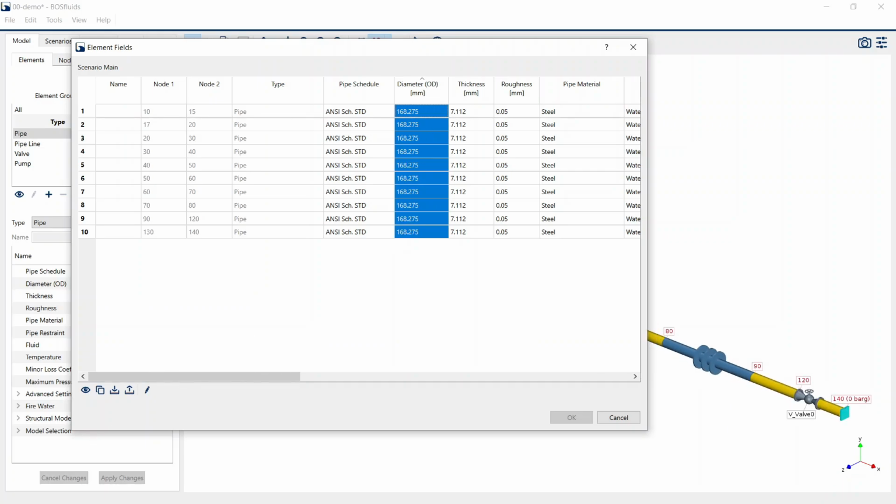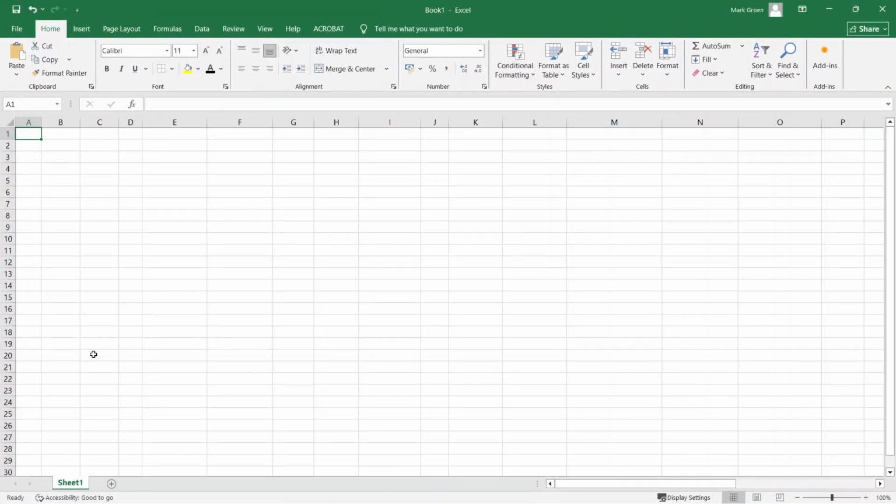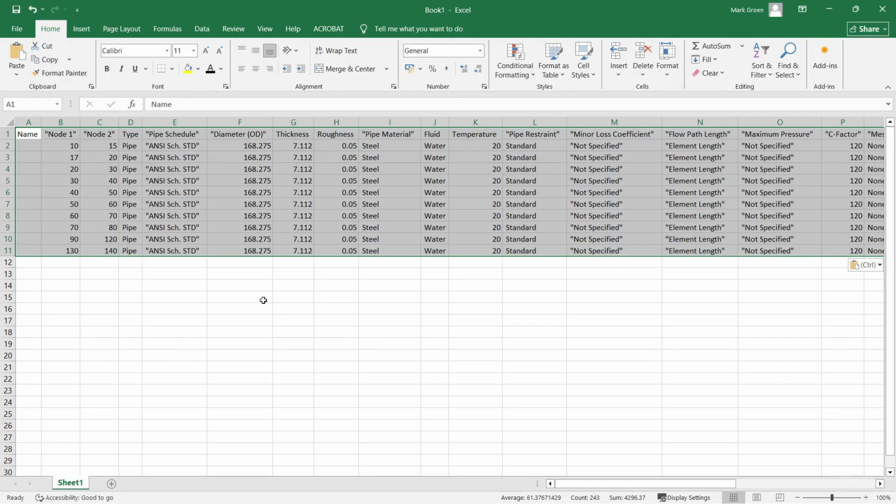But you can also copy and paste them to a spreadsheet editor. If I say copy and open my Excel and paste them, any spreadsheet editor of course, you can use that for your own reporting or own use in the spreadsheet.